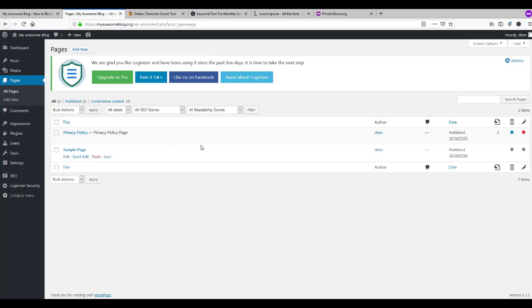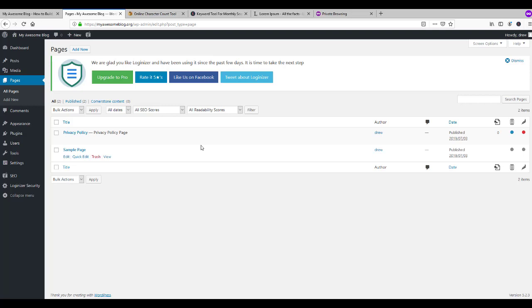So I would say really the only pages you should set to no index would be the privacy policy page, contact page. If your contact page is very simple, right, like if it's just an email address or something, especially if there's not much content on it, then you can set that to no index. But if you do have a lot of information, you can index that as well.